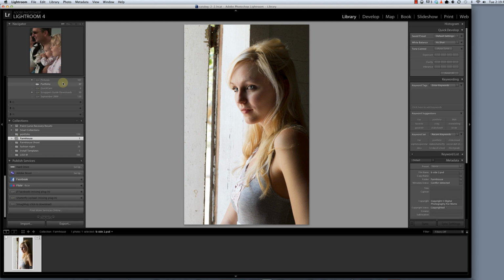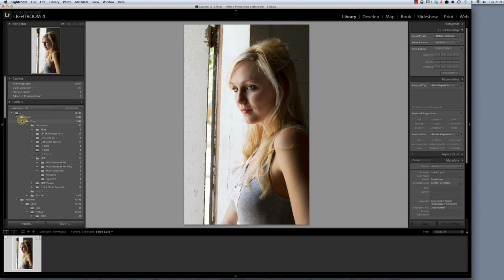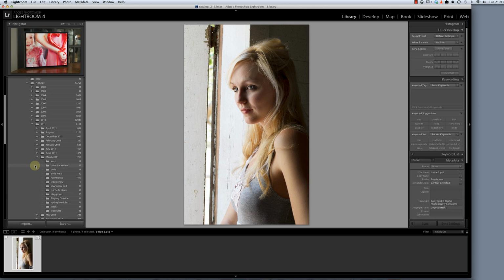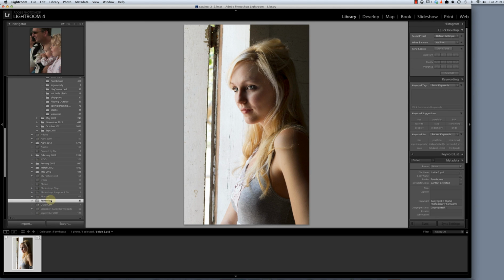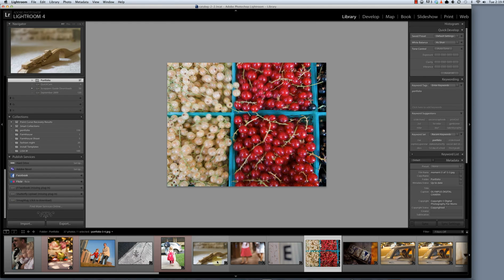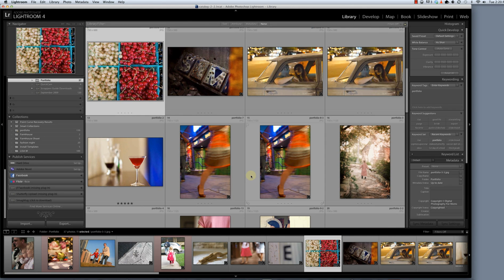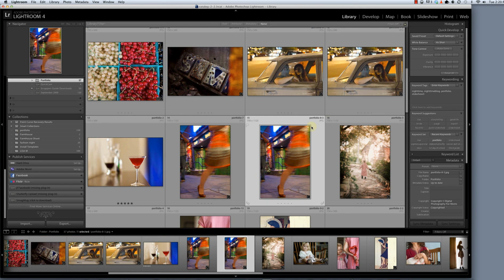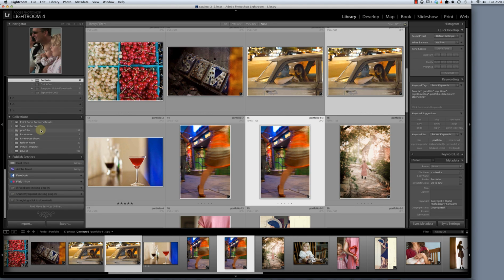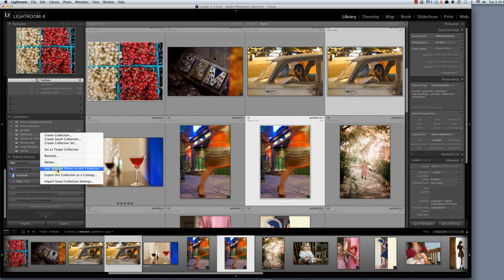Then I can go to other folders from my folder section up here in my Lightroom Library module, and I can select other photos to add to this collection. So for instance, if I wanted to add this picture of the fruit, I could simply click and drag right into the Farmhouse collection. If I'm in my grid view, which I get to by typing the letter G, I can select multiple photos. So I could click on one and then hold down my Command or Control key to click on the second one. This way I've got multiple photos highlighted that I can add into my collection at the same time. Once they're highlighted, I would right-click on the collection and say add selected photos to this collection.